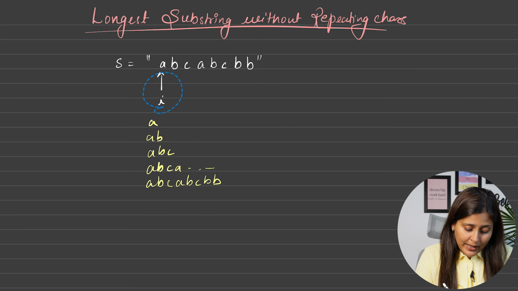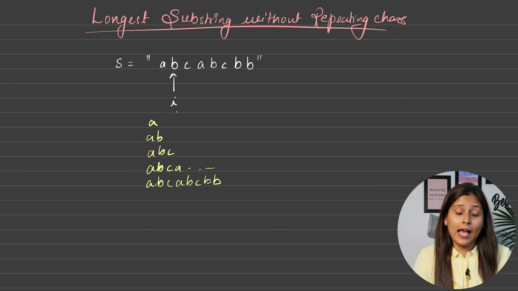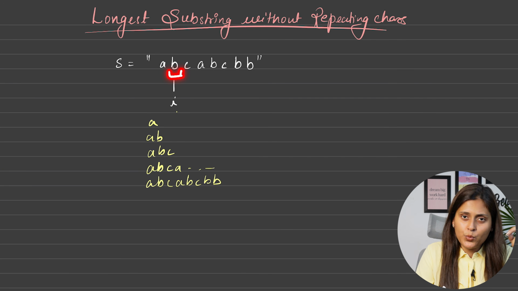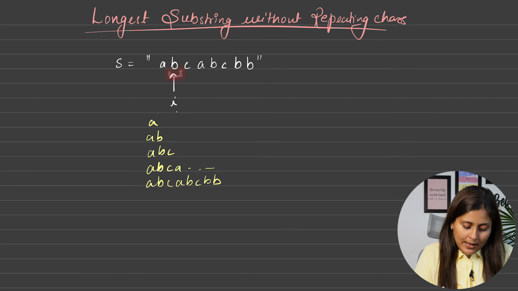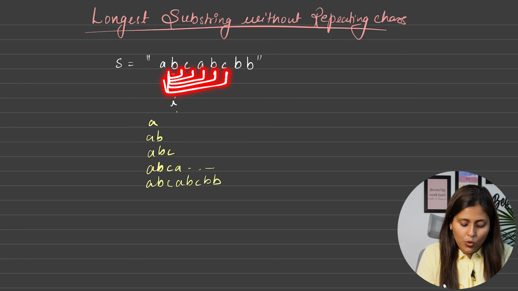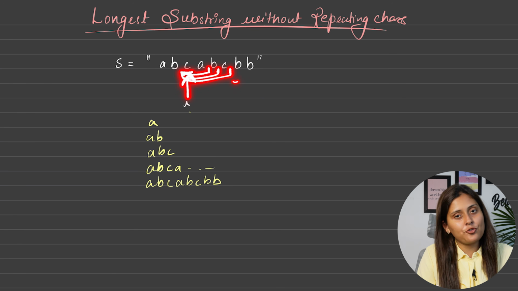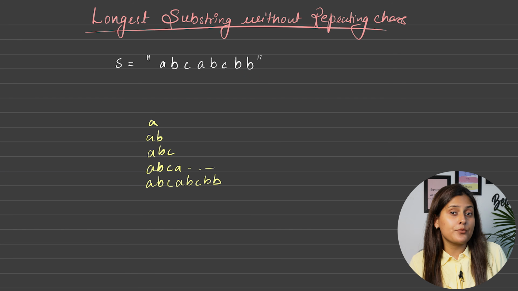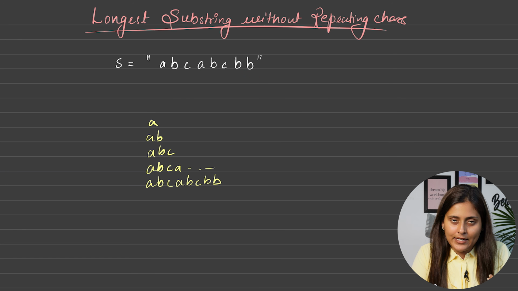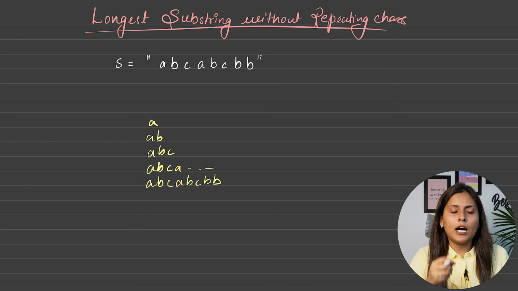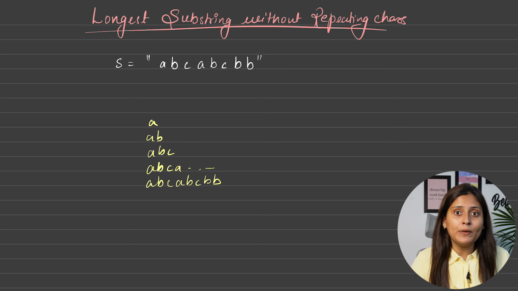Similarly, when next time I'll move my I at first location, I can say I want every substring which starts with I is equal to 1, means first time B, next time BC, BCA, BCAB, BCABC, and so on till last. Similarly, next time I'll move this I at C, and now we'll see all the substrings which start with I is equal to 2, means C, CA, CAB, CABC, and so on. So basically here also we have to generate the substring, but not till last index. We have to generate the substring until we don't find any duplicate character.